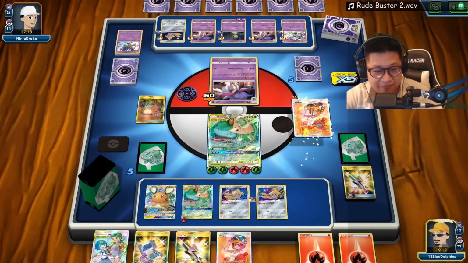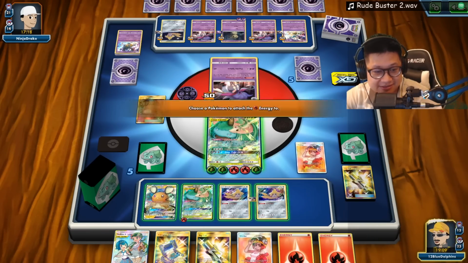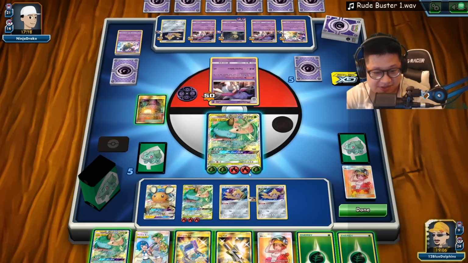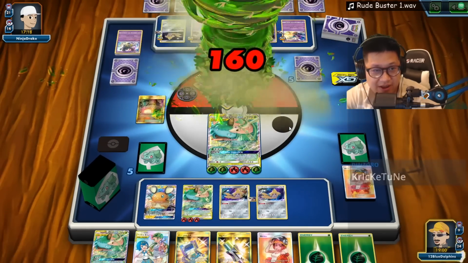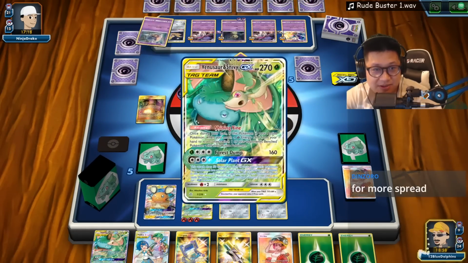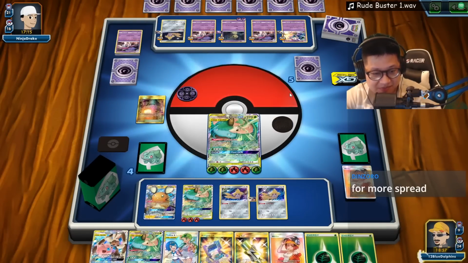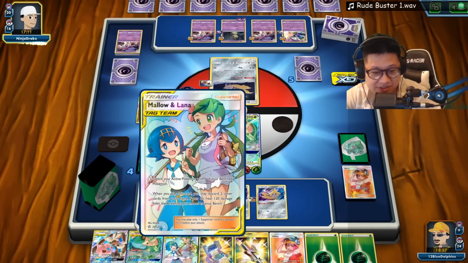All right, Welder, full energies. Two energies in. We can hunt one Malamar. There's another Malamar that we can hunt after this. Yeah, that's good. All right, we're good. We're gonna go ahead and do Forest Dump. Take that away. And now we can copy the attack, but we're just going for the backline as much as we can until we run out of energies. And I have one source of healing right here.